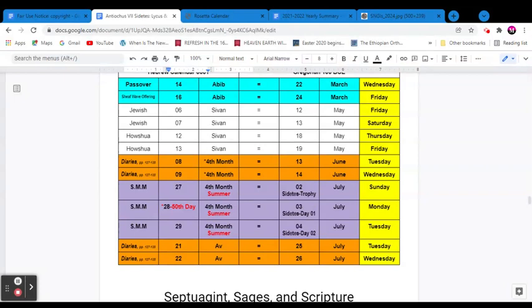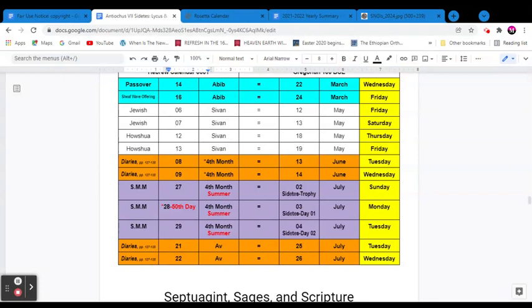Again, you have to be well studied in the Hebrew calendar months, okay? Because it does rotate on the Gregorian calendar. Sometimes the beginning of our year can start in March, and in other years it can start in April. This is what I'm saying. You have to be knowledgeable on that.